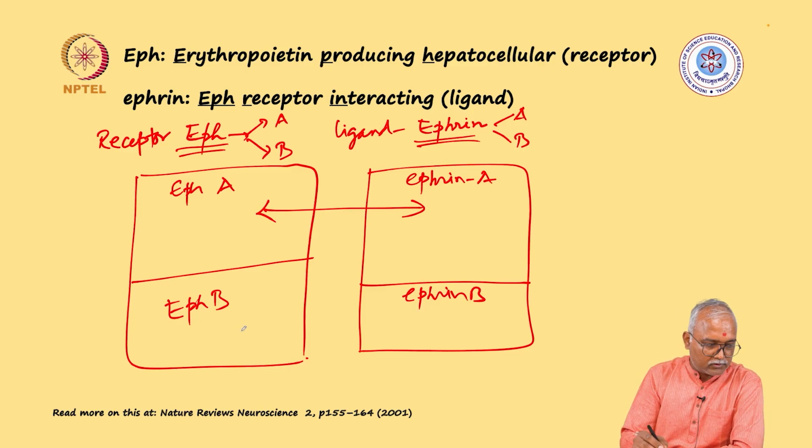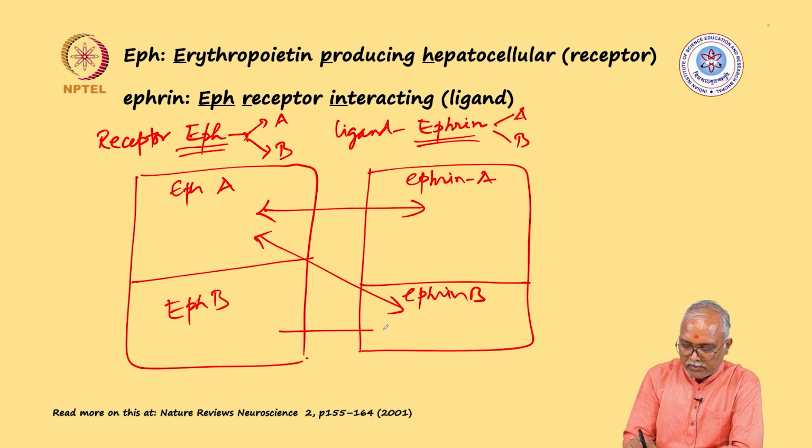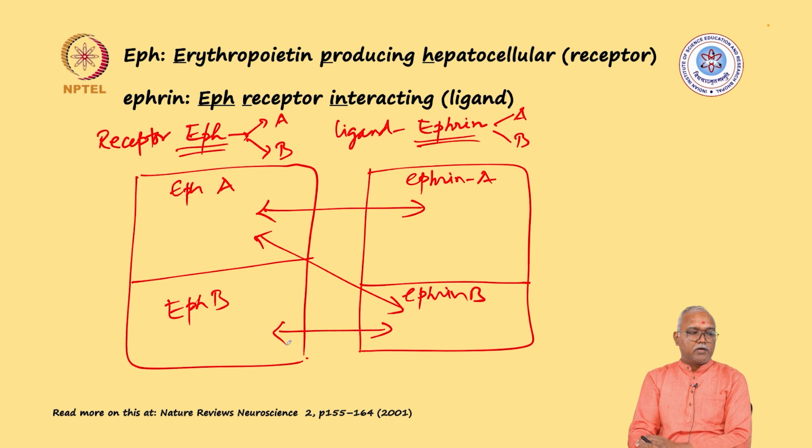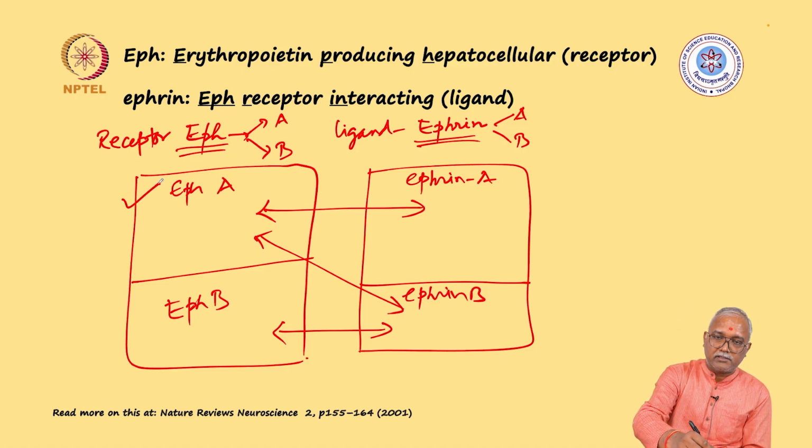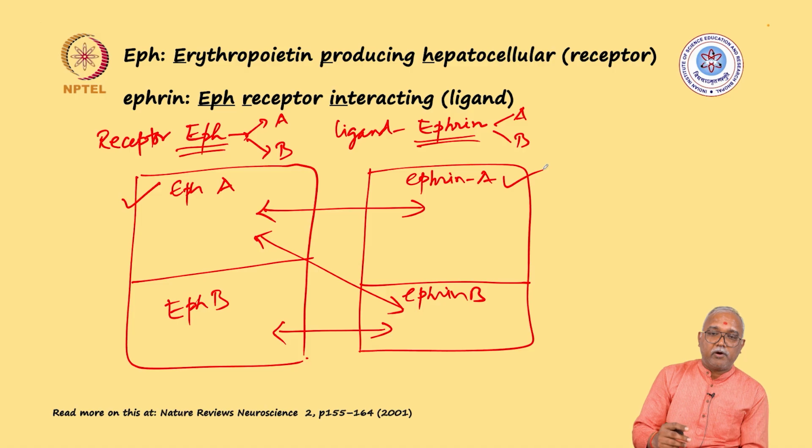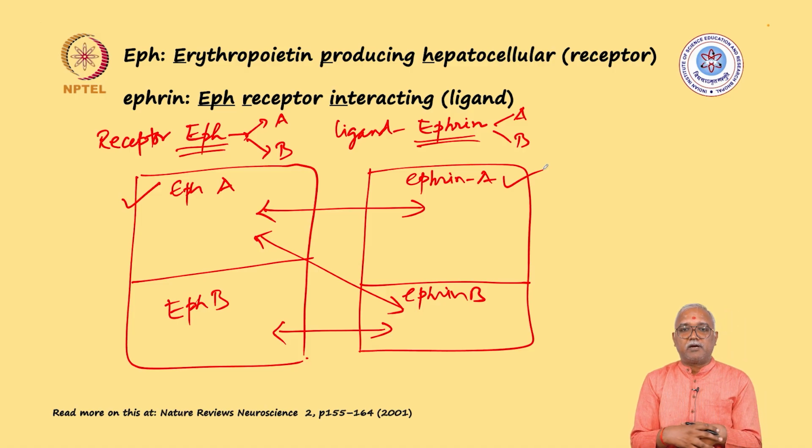This is generally a normal interaction which you would see. Then there will be crosstalk of this and this. There is an interaction of this type. So multiple of these interactions are there. So again the permutation and combination comes into picture. So the two cells which are in the vicinity, they are expressing both the receptors as well as Ephrin. It makes the signaling even more complex. You will be seeing in coming slides how it is very different from the other cells.